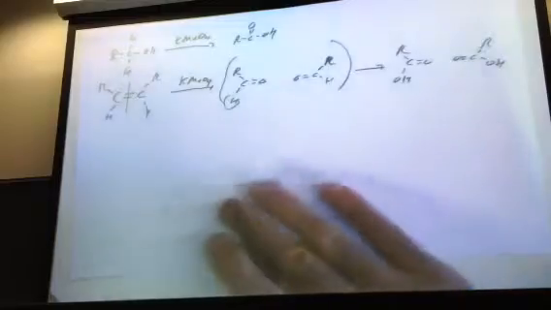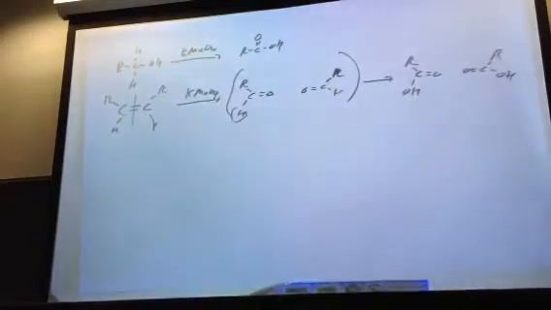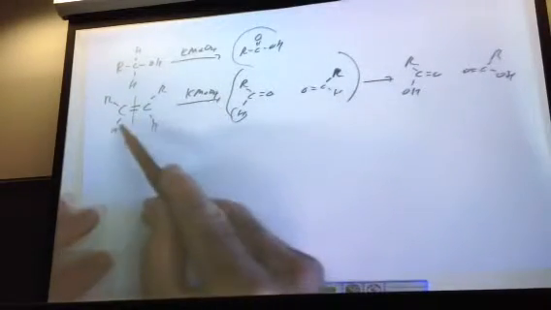Actually, two carboxylic acids. Okay, so if you have a primary alcohol, it will oxidize to a carboxylic acid. If you have an alkene that has a hydrogen here, it will oxidize to a carboxylic acid. Okay, so what about if you have both of them together? Well, that's what happens.